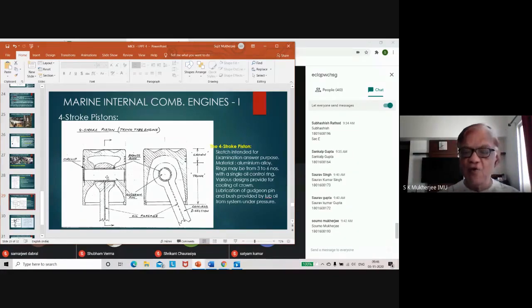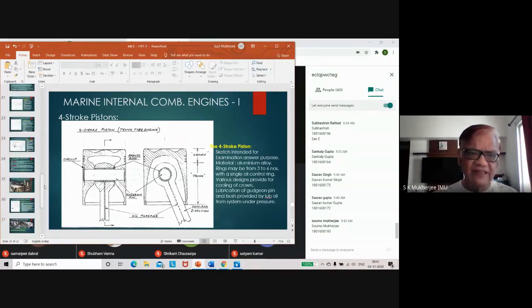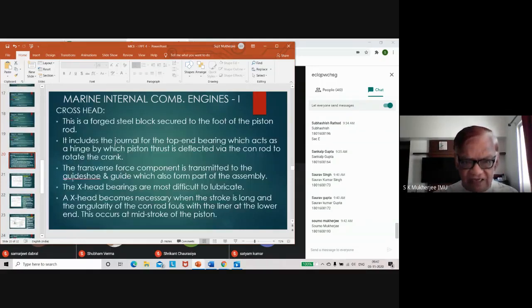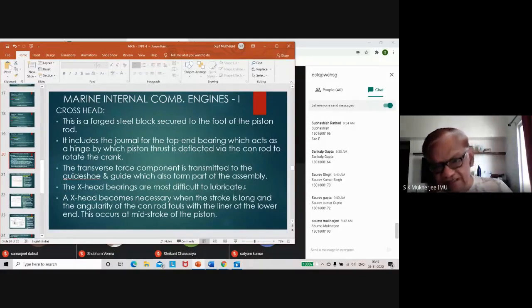Only the induction stroke, where the flywheel energy is used in pulling down the piston by the help of the connecting rod, allows this connecting rod to pull upon the gudgeon pin and thereby create a clearance on the underside here. The moment there is a clearance here, the oil can flow into the space between the gudgeon pin and the bush. So then that oil is adequate to provide for lubrication for the remaining three strokes. Get the picture? So that is why the crosshead bearings are the most difficult to lubricate, but the gudgeon pin bearings are not difficult to lubricate, because this is a two-stroke engine and that is the four-stroke engine. Okay, so have you understood what I've said?